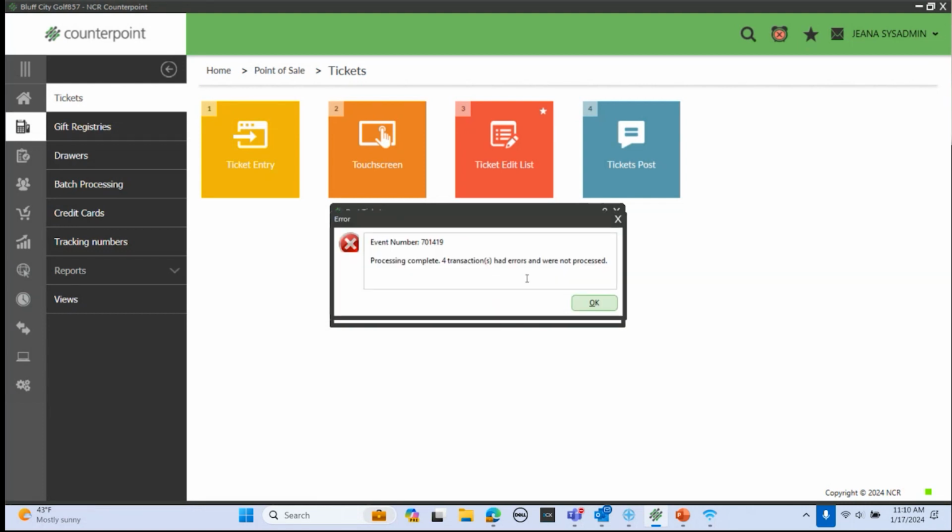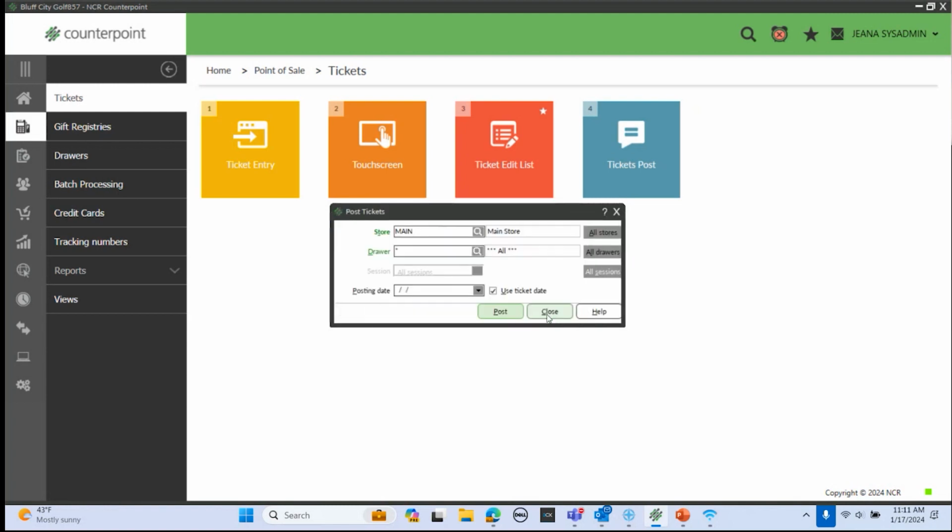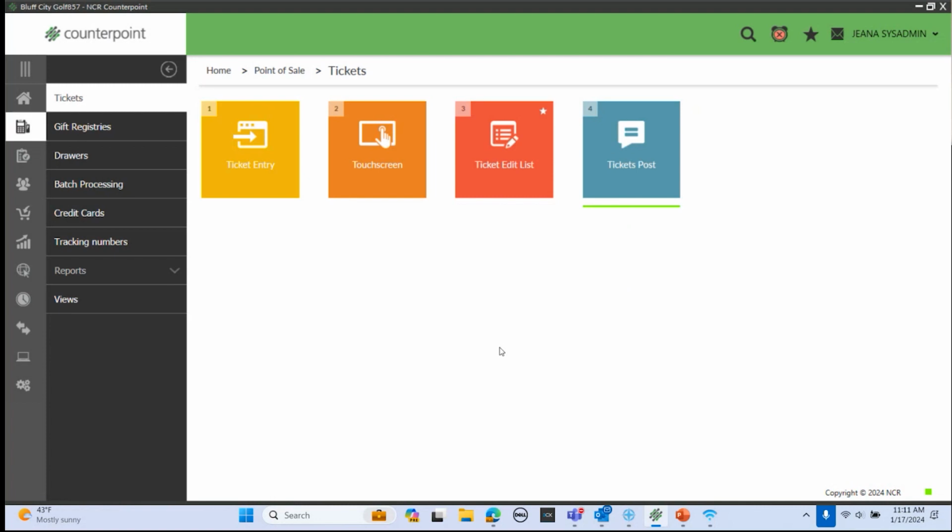Okay, so this is why I tell people to watch posting. If you see a message like this, it means posting failed. One or more transactions did not post. So you need to log a support ticket, or you can find out why the posting failed. If you do log a support ticket, one of the first things the technician does when you say posting failed is run this report to find out why. This report won't predict a failure, but once there's been a failure, it'll tell you why.